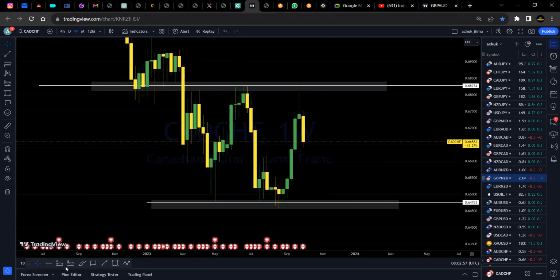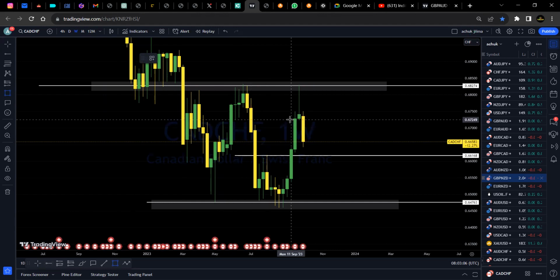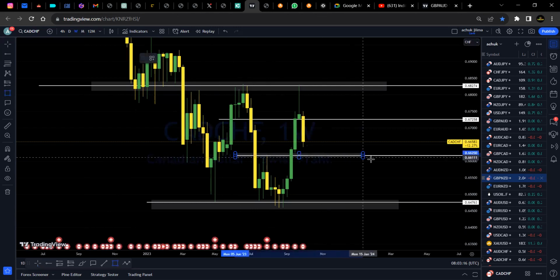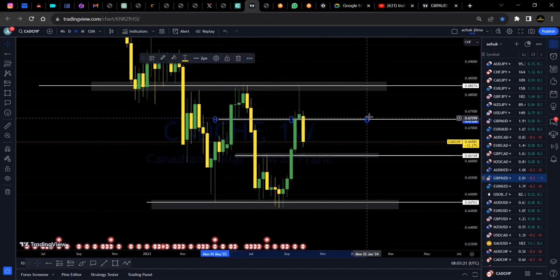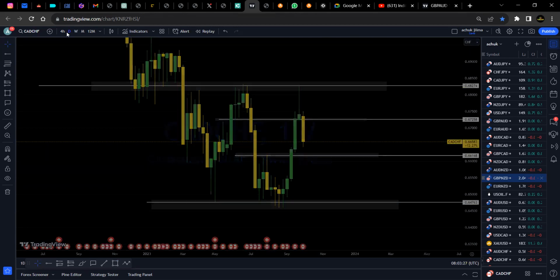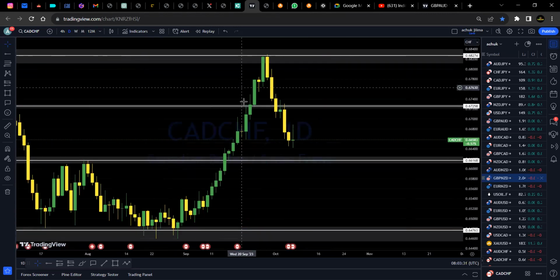And then you continue to mark further highs and lows. So we have a high here. Okay, and then we have another low here. We have this low. Now all of a sudden you have your key levels which will act as your support and resistance areas. So all you have to do now is wait for price to reach one of your areas of interest, and then you can trade. It's as simple as that. So we have this area, which is our support area.